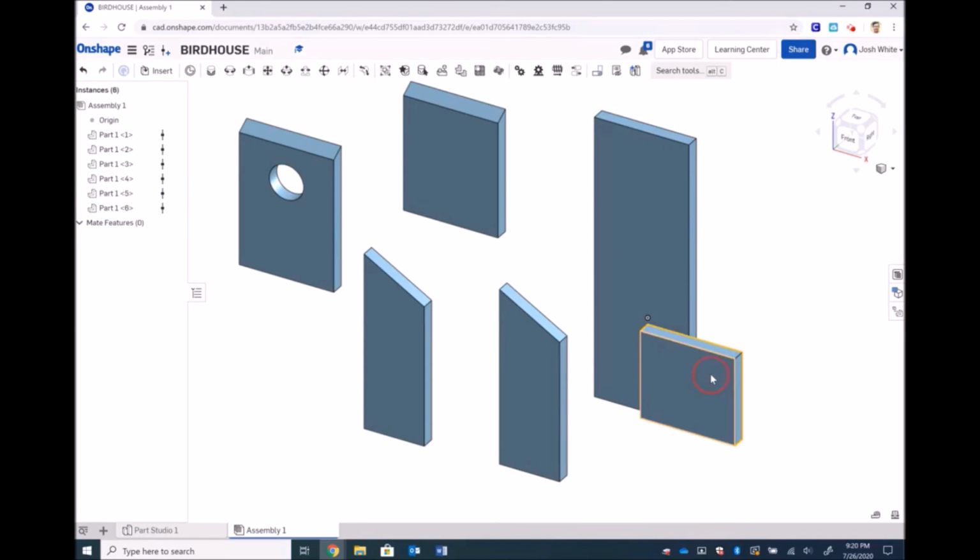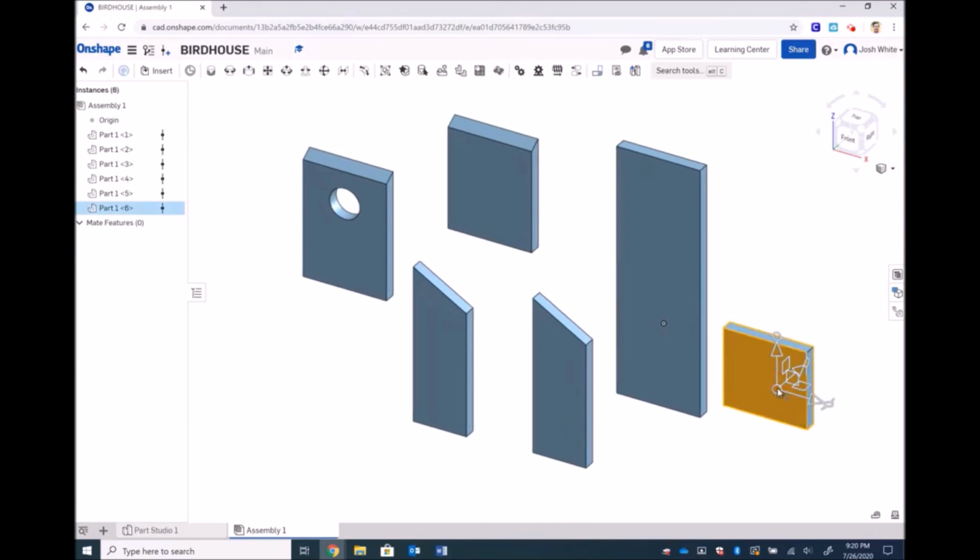Let's do our bottom piece. And after we click on that, we're going to go to this far, so along the Z-axis, we're going to go to this far rotation feature, and we're going to rotate it so that it lays flat.